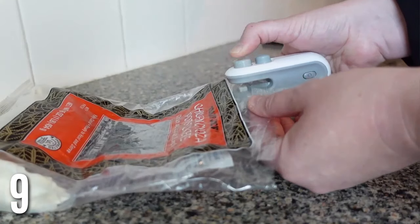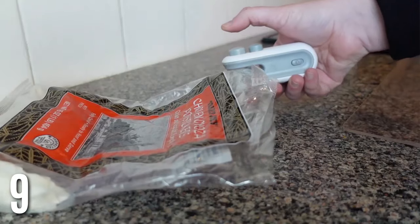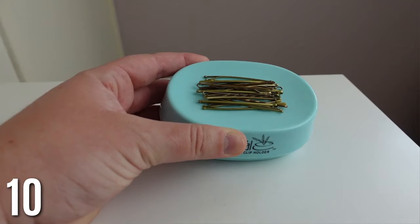This mini bag sealer — I use this all the time. It is so nice to seal any bags, especially frozen bags, without needing so many clips. You just press it down and it stamps heat onto the bag to seal it shut. It also has a cutter on it and is rechargeable, so you don't even need batteries. I've tried a few different ones that don't work — this one works really well.